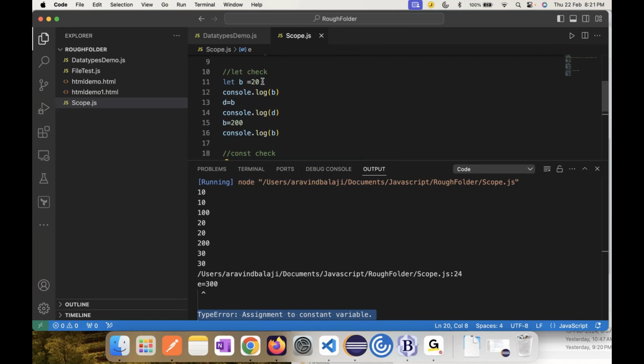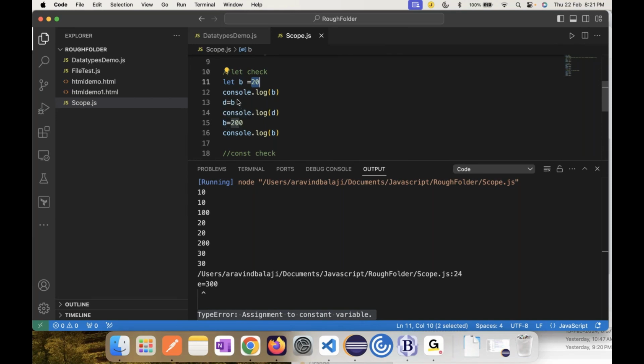So let b is equal to 20. I'm assigning the b value as 20 over here and trying to print it. And then I do a reassignment over here. When I do a reassignment, it will not throw any issues. Initially I assigned the value of b as 20. Now I'm reassigning the value of b as 200.